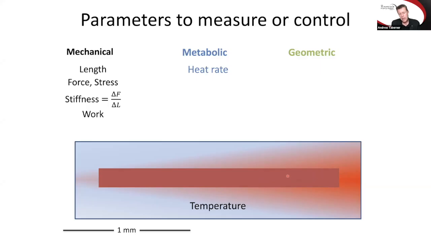And that's done by, we have to keep this muscle alive by bathing it continuously with oxygenated saline solution. And that solution warms up ever so slightly as the heart does its work. The temperature increase of these muscle specimens is only about 1 millikelvin. That is, as we wash oxygenated solution along the muscle very slowly to keep it alive, that water will increase in temperature by 1 millikelvin.